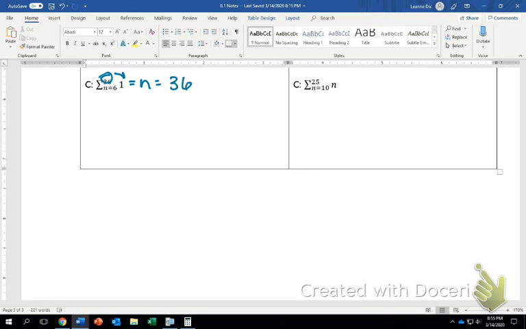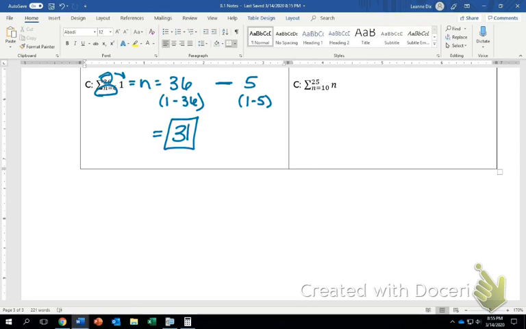But remember, this represents from 1 to 36, okay? But I'm not doing 1 through 36. I'm actually doing 6 through 36. So I need to subtract away 1, 2, 3, 4, and 5. So I'm going to subtract away those 5, which would be minus 5, right? So really, the answer for this one is going to be 31, because I'm not finding the summation between 1 to 36. I'm finding the summation between 6 and 36.